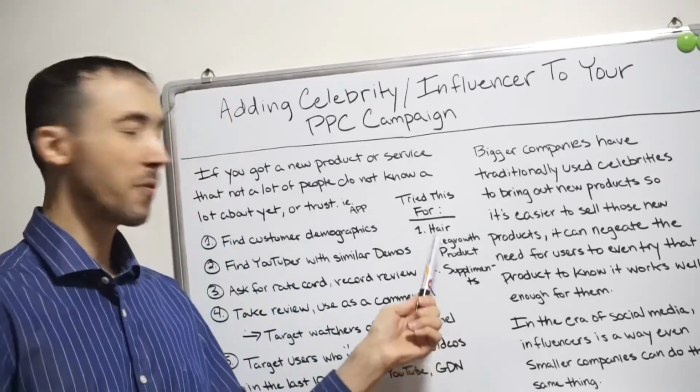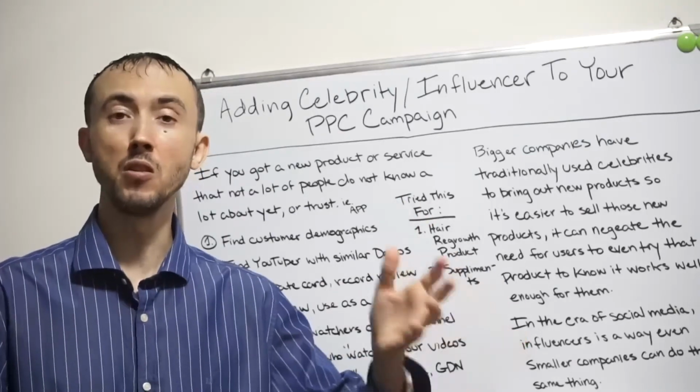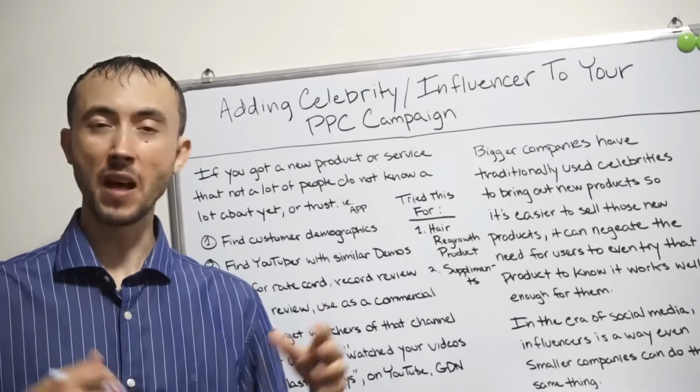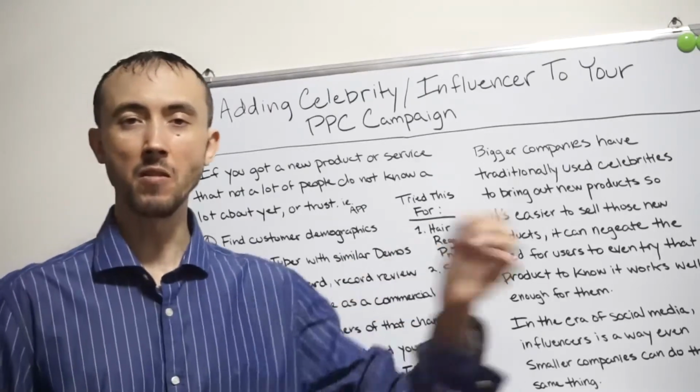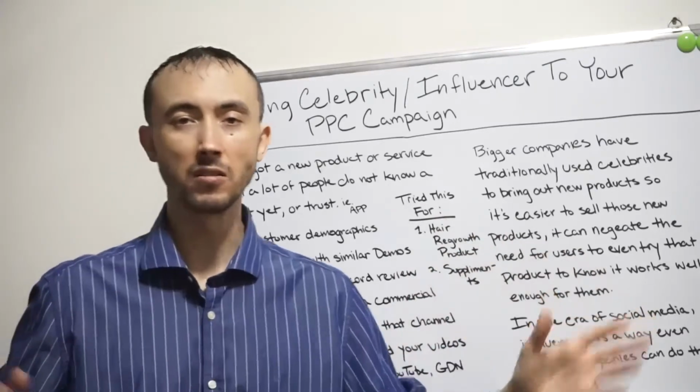I gave the example of the hair regrowth product. If you had something that's remarkable, that if everybody knew it worked, they would try it, you could try to give it away for free. But if that's not feasible, you have an influencer use it, and then you use the influencer review to convince everybody else.